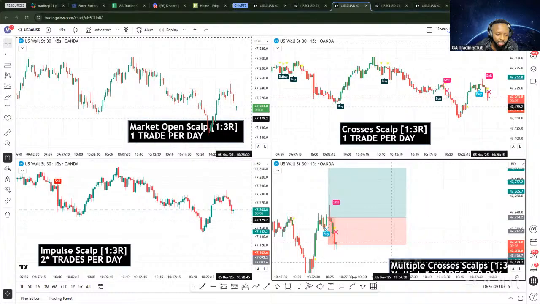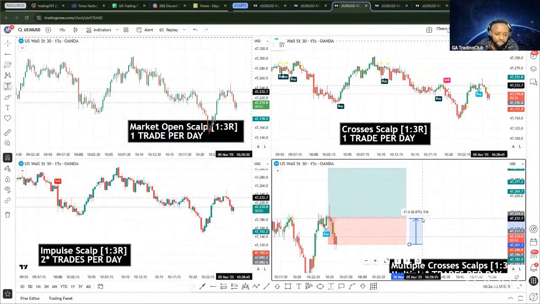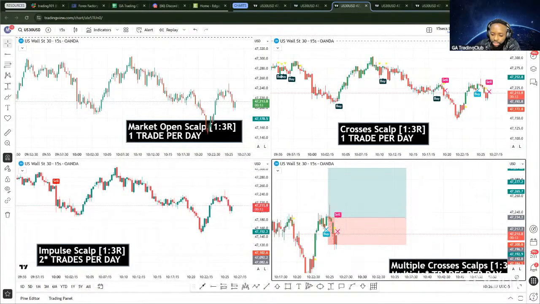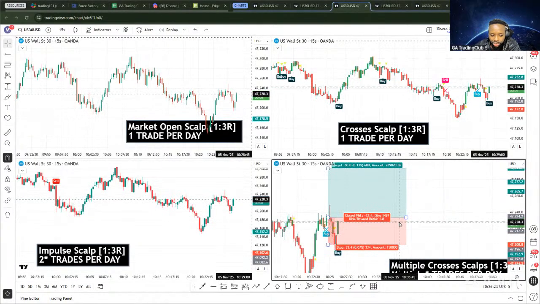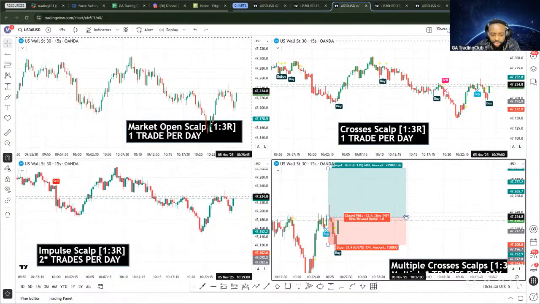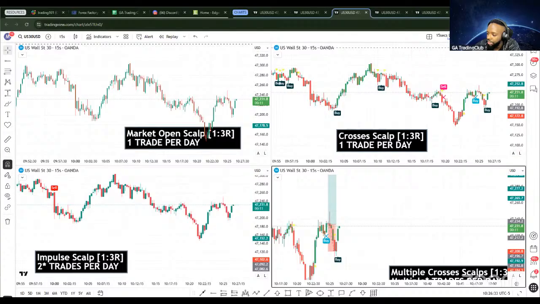So let's do the math here. This is 30 points, right? So for me, for this particular trade, that was a $975 loss. But you can see here, we are about to print another buy signal. So let's see if we are going to print that. And if we print it, again, guess what? The account that I have will take it. So I'm in that buy as well in that one account.